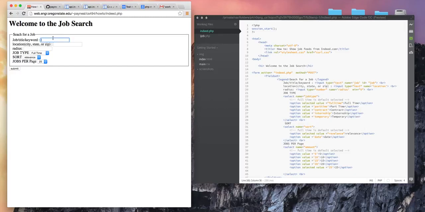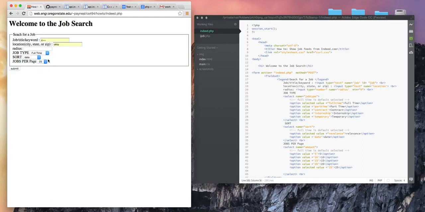Okay, so as you can tell, let's say job title. Let's do C++ like we did before. It doesn't really matter. Location: I live in Ohio, so Ohio. I have these options as well.